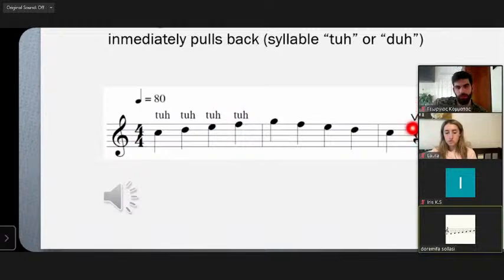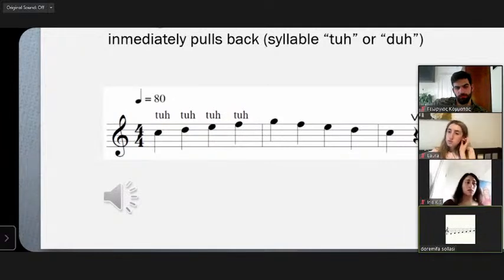Also, here I wrote this inverted triangle. That means when the player has to breathe. That is not an official symbol, but a lot of wind players from all over the world use that same symbol. So, for example, when you are in rehearsal with the orchestra, and you have to write down the place you have to breathe, you put that symbol. So it is a reminder of when you have to breathe.